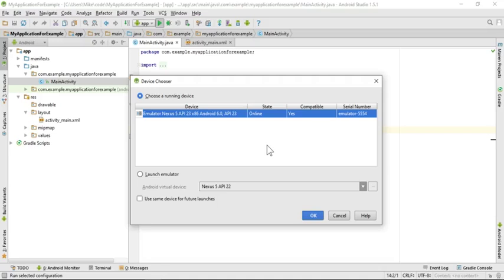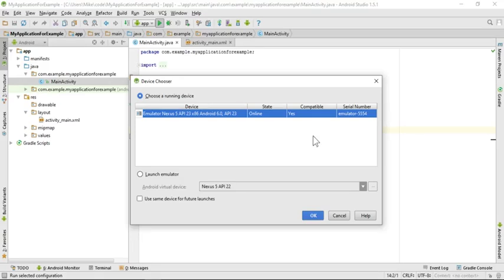When you have an emulator currently running, or you have a physical device connected to your development machine, they will be listed in the first section of this window. Android Studio allows you to have multiple emulators started at once, that is if your hardware can physically support it, and it allows you to have multiple physical devices connected at once also. However, when you would have multiple devices connected, you need a mechanism to determine which device to direct your app to for it to run on. The first section here in the window lists all currently connected emulators and physical devices. I currently only have a single emulator running on my development machine.